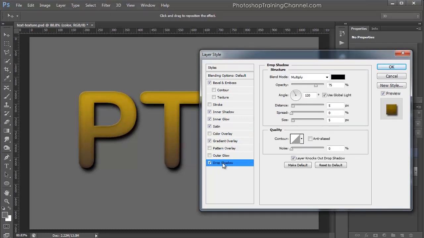And finally, we're going to add a drop shadow. And this drop shadow is going to be 65%, maybe just a little more. 69%, might as well make it 70. We'll leave it at 70%. Change the distance a little more, something like 10 pixels, and bring the size up a little bit more, like 15. 18 pixels seems to do the job, so I'll leave it there. And add just a little noise to that as well. We'll leave that at 5. And it's creating this cool noise effect around the shadow, which is looking pretty cool. And when we have all these settings, we'll press OK.